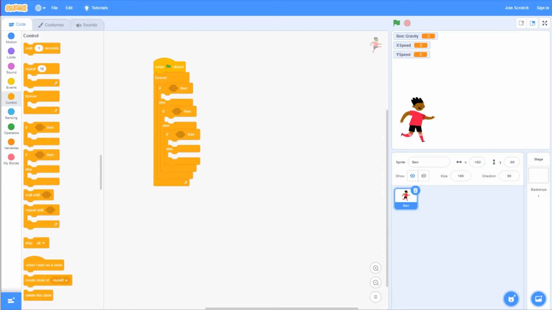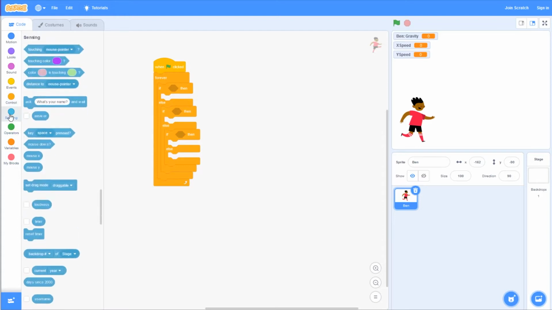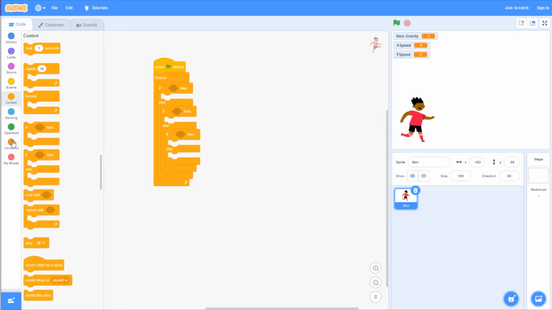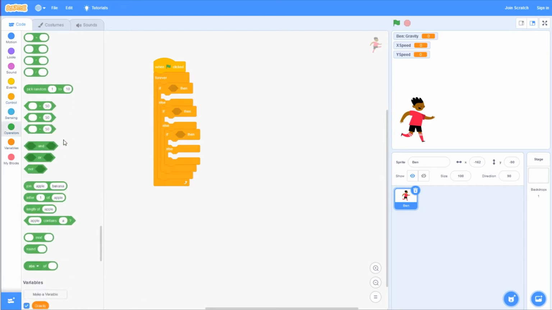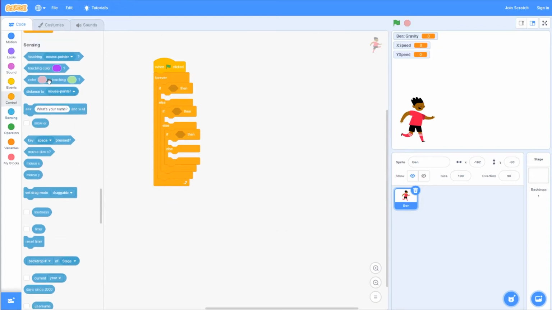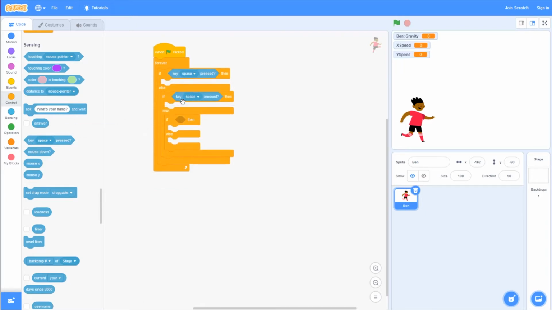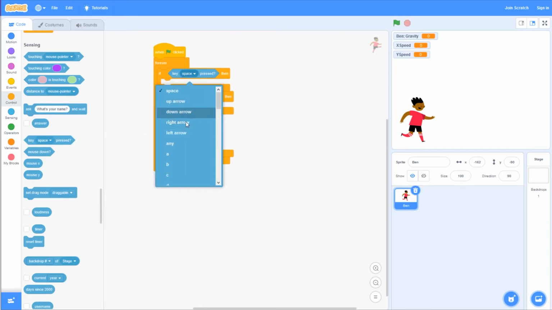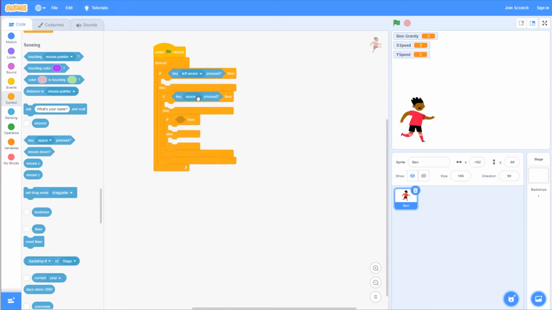To get started, let's go into, I think it is operators, I think. No, it's sensing. We need to sense if our key is pressed. I'll need a couple of these. So this is for left.